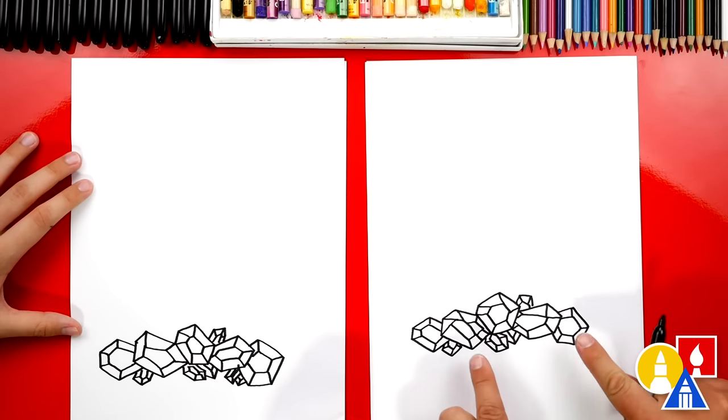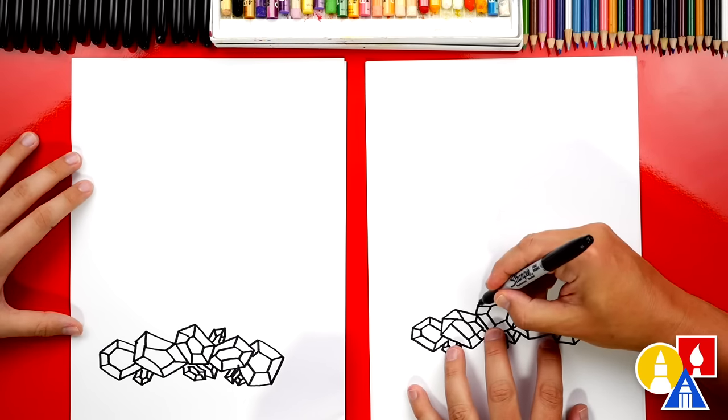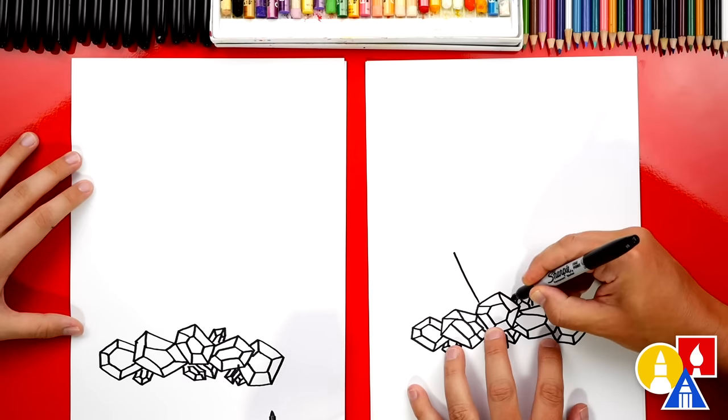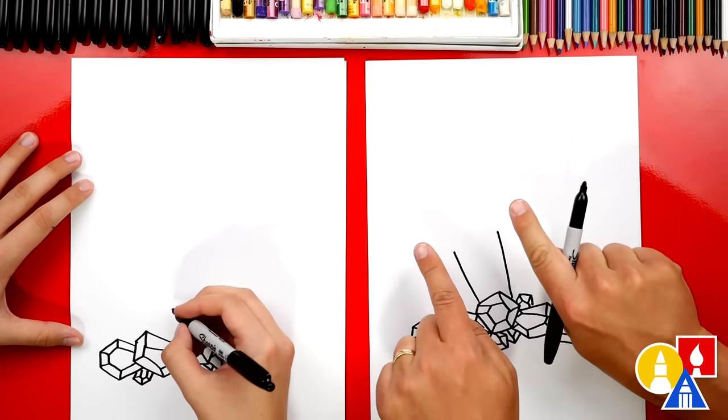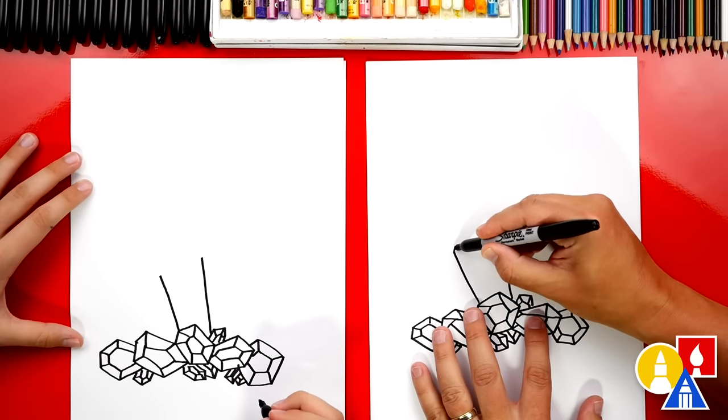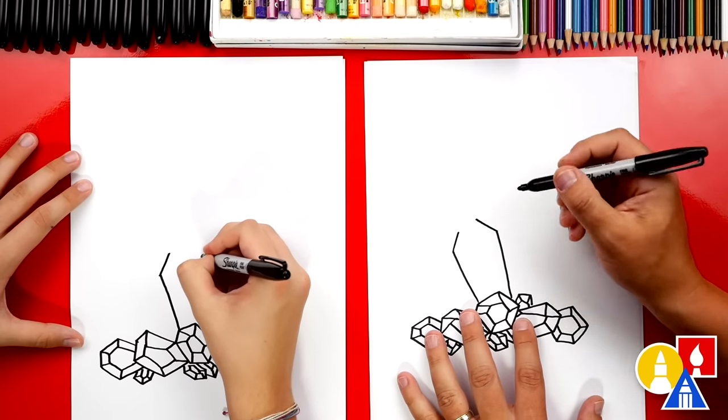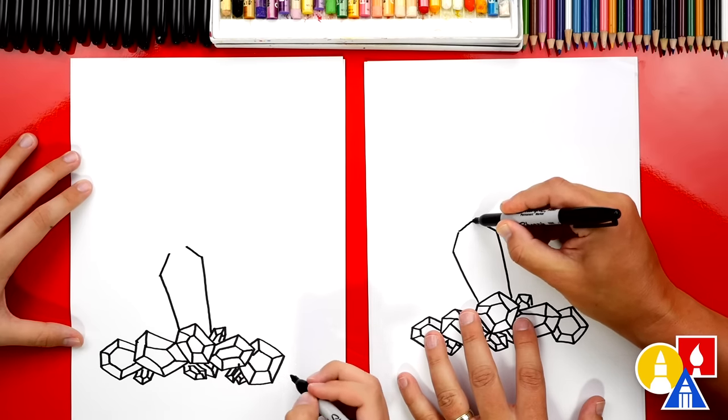We finished all of the cool facets. Now they look a lot more 3D. Let's add longer and bigger crystals. I'm going to start right here and draw two lines that come up. Maybe they're two diagonal lines. Let's add a diagonal line coming in on each side and then up at the top we can connect them together.